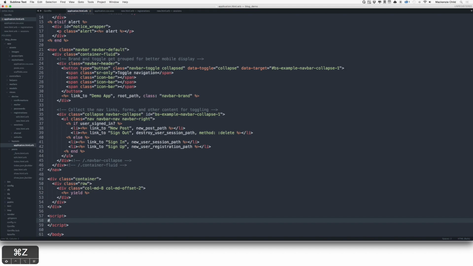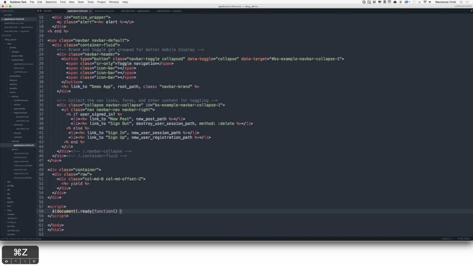First off, let's put it in a document ready function, document.ready, and we'll do function, and then let's open up the tab. Oops, there we go. And let's put a closing semicolon there.